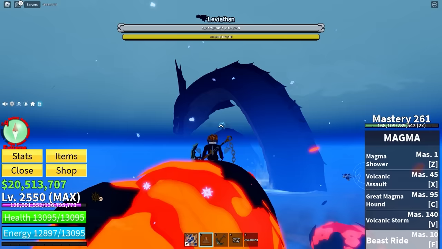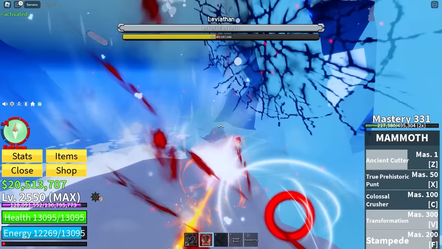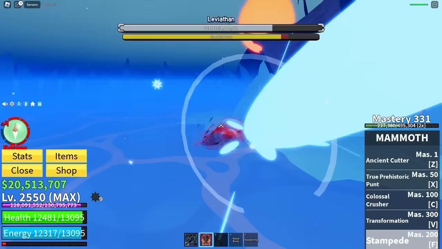Scrumptious. Actually, I've got an idea. Ow. Can you not? Where is it? We'll go mammoth mode. Transformation. All right, this is kind of a problem. I feel like I'm not doing any damage. Stampede, hello? Stampede's just not working. I'm stuck on some ice, bro.